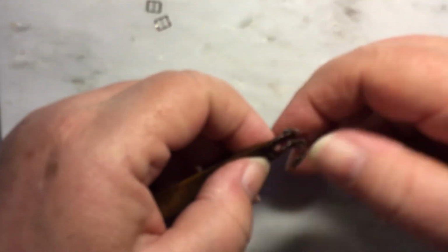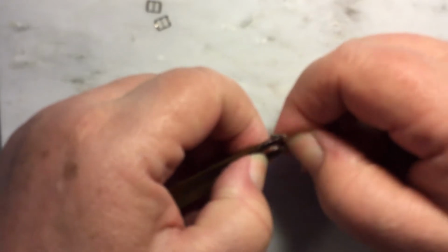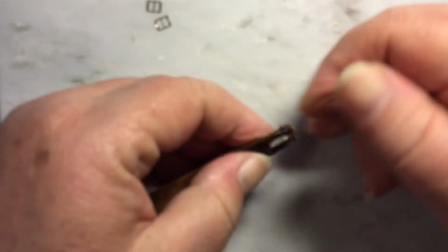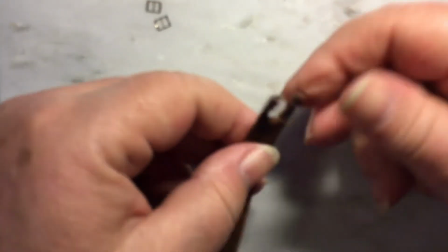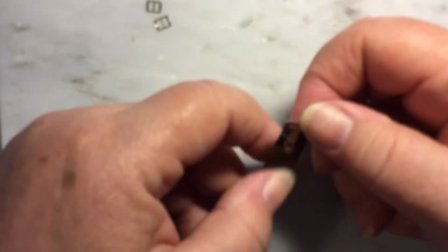Okay. Oops. We'll wait to get that glue off. So if we do that. All right. Go to the other side.